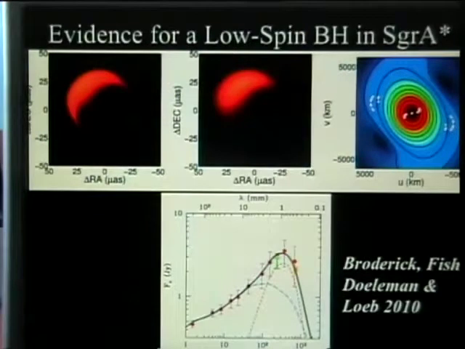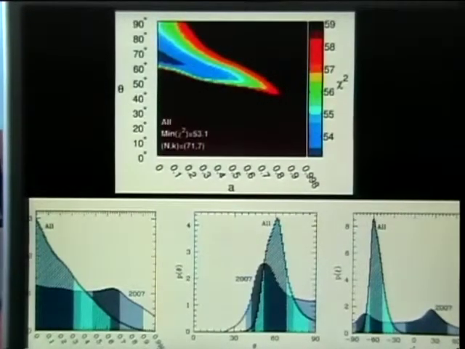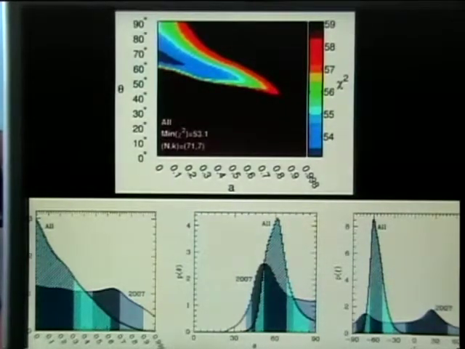And we also, of course, tried to fit the spectrum of Sagittarius A* at the same time with a simple model for the accretion flow. And using all the data available, we constructed, and this is work led by Avery Broderick in collaboration with Shep Doeleman that took the data, and Vincent Fish, we were able to construct probability distributions for the spin. And the probability distribution for the spin, if you marginalize over the other parameters, peaks at around a spin of zero. So this is the two-dimensional map of constraints for the spin and the inclination angle.